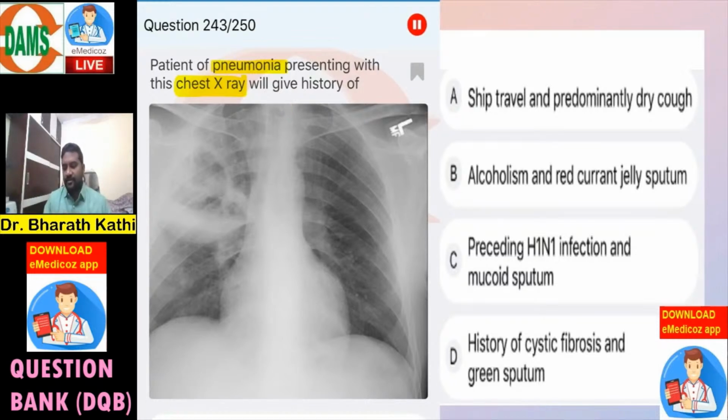So in the new pattern, it will be logical reasoning and analysis, and it will make you search for the answer with the given clinical scenario. Now they haven't asked you regarding the treatment, they haven't asked you regarding the chest x-ray feature. They are asking you to correlate the given chest x-ray with the probable history. Now first let us see the chest x-ray and what information we can get here.